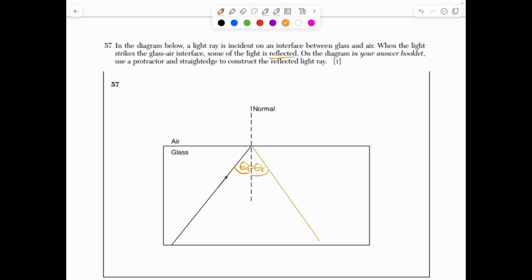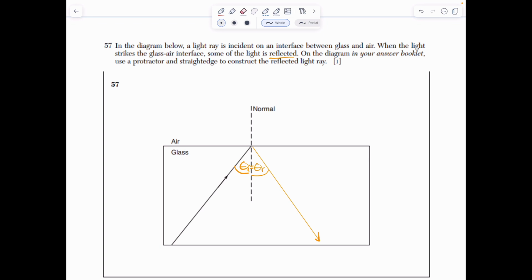So these will be exactly equal, and that's all you have to do. Now, does some light get through? Yeah, absolutely. And you should understand that. Other questions in previous years have had you show that transmitted light, and using Snell's law, you should see how much it bends, right? As we come into air, we will actually bend away from the glass toward the normal line. So instead of continuing in a straight line, it bends closer to the normal line. Again, not necessary for this problem, but you should understand how to do that. So think about that. Make sure you understand it. If you don't, make sure you find a Snell's law practice problem.